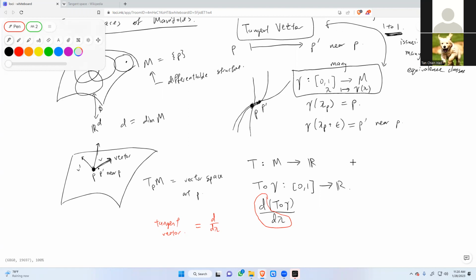And the reason is because we can think of this d over d lambda as a definition of a tangent vector. But a tangent vector can be expressed in terms of bases. So we have a question: what kind of basis will be represented over here? And the reason why we want to express the tangent vector in terms of basis is because when we want to add vectors together, it's very natural to do them when there's a basis.